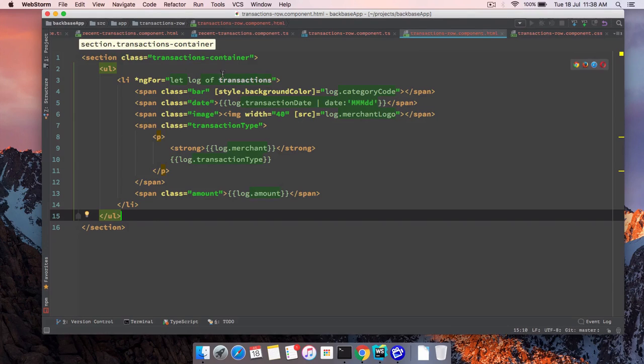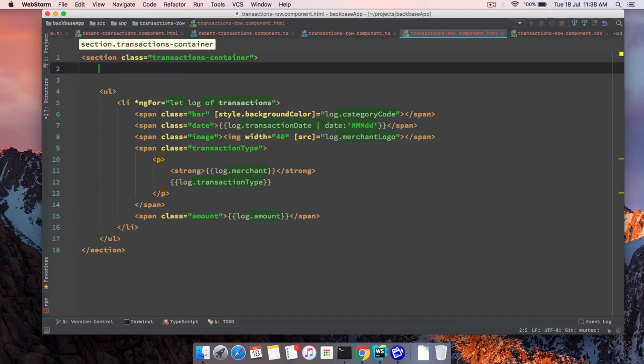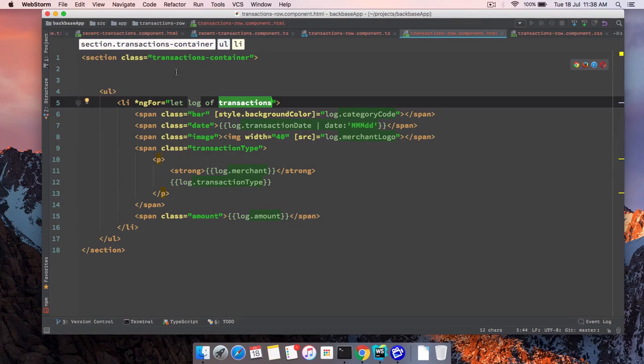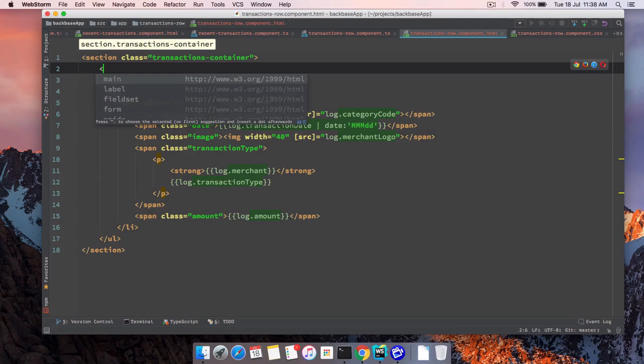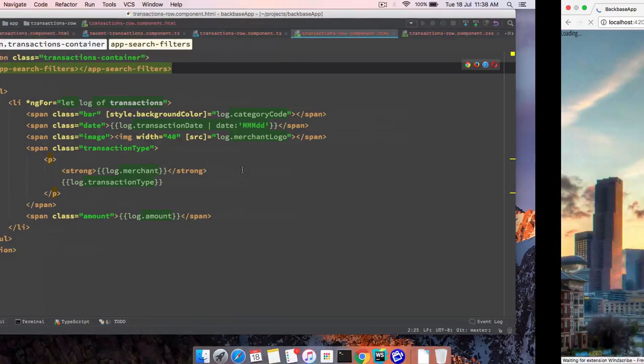I'm going to add the search filter component inside the transactions row, since it is going to just manipulate the data, which is this one, after receiving the async transactions. So I'll just simply add the app search filters, and let's see how it looks.